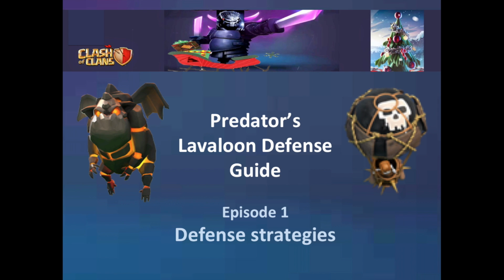Okay, with the complete dominance of Lavaloons right now, particularly in clan wars at the elite level, I thought it's time to do a bit more of a look at Lavaloon defense. A lot of the bases right now are extremely similar, and I think they're making choices in terms of their strategy which people have cracked. And I think there's a lot of view around at the moment that pretty much any base is crackable.